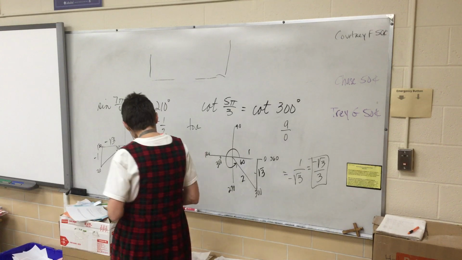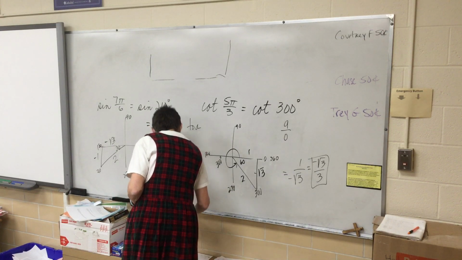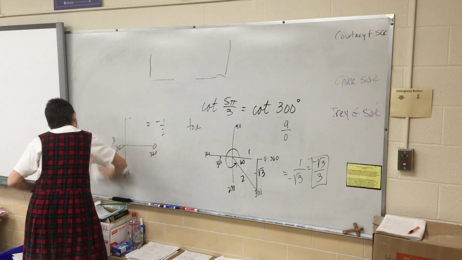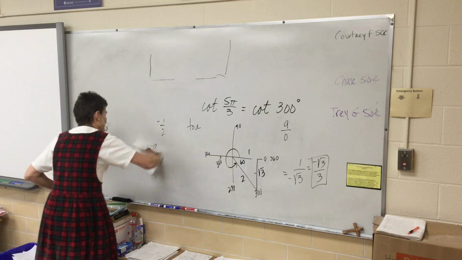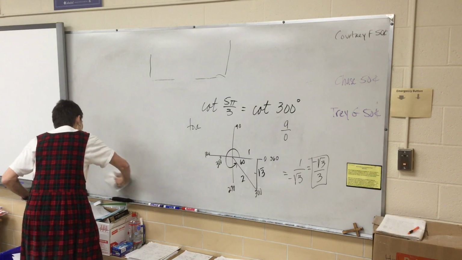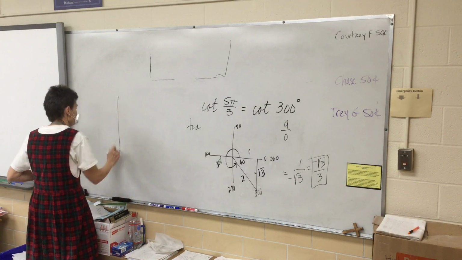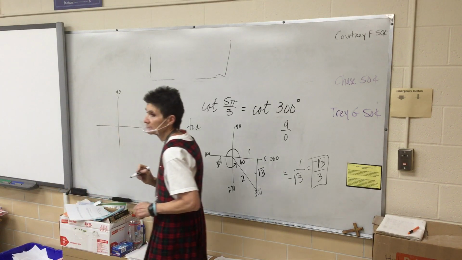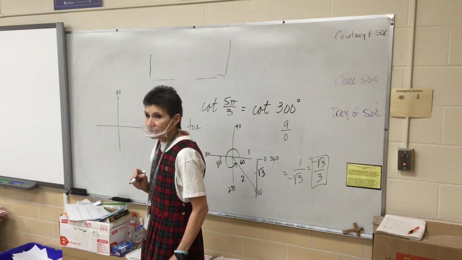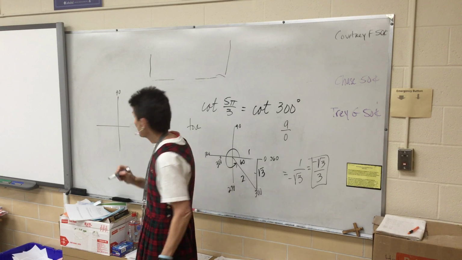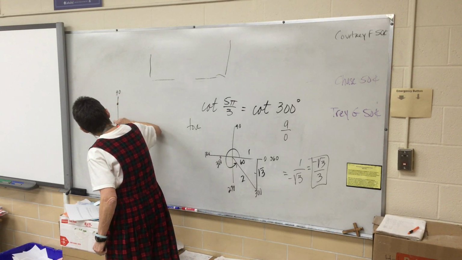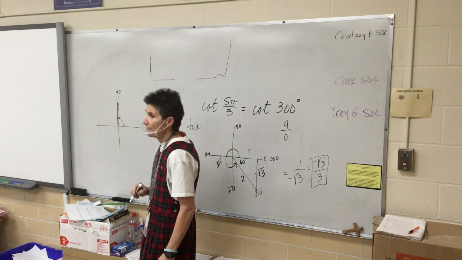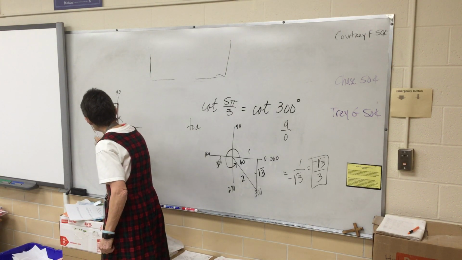It says find the sine, cosine, and tangent of 90. Okay, now I must use a circle. Because if I set up my system here, 90 is straight up, right? So I cannot draw a triangle. 90 is right here. This is 90 degrees, right here. That angle is 90 degrees. So I'm going to use a circle.